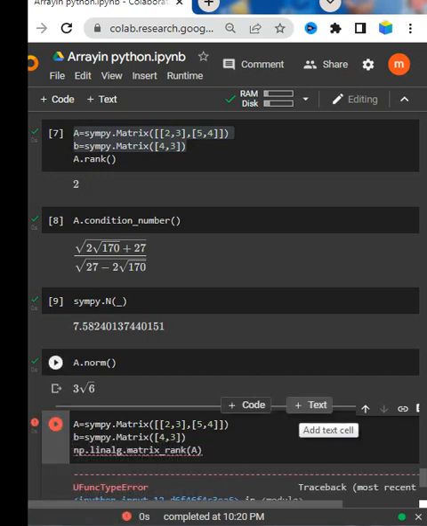I think np has not been imported, so import numpy as np.